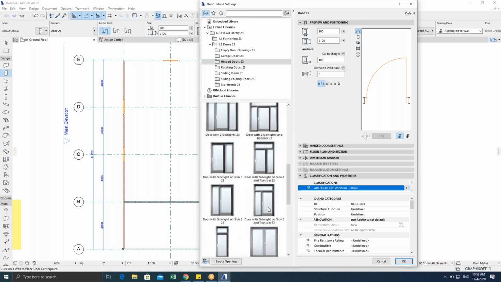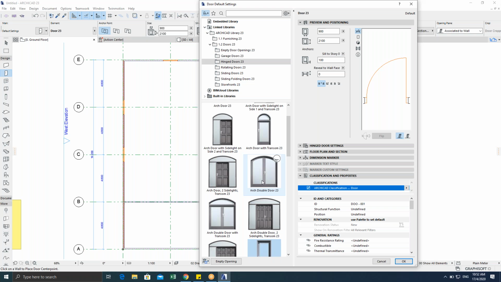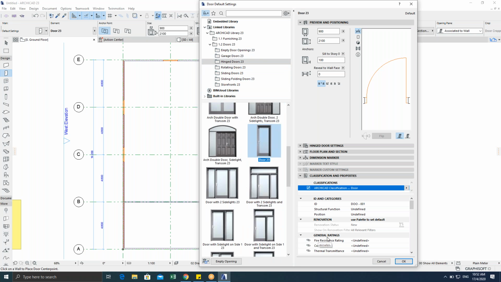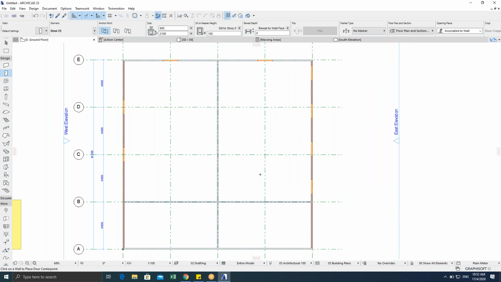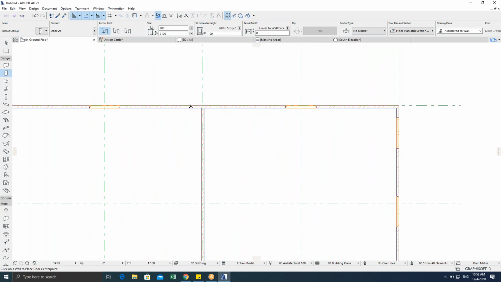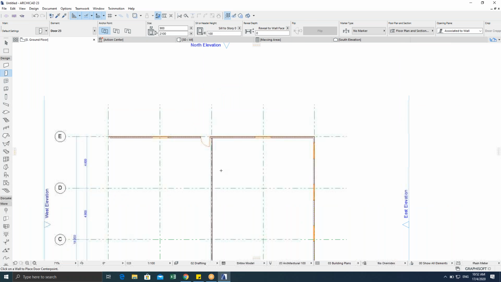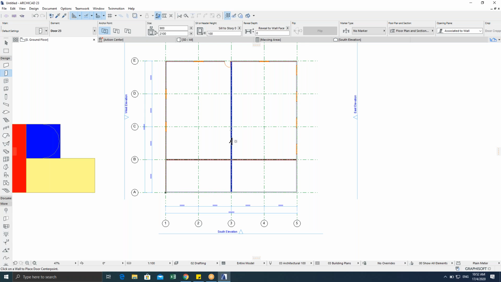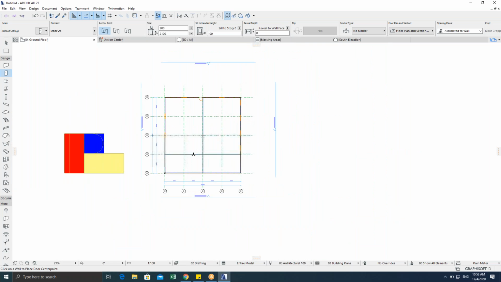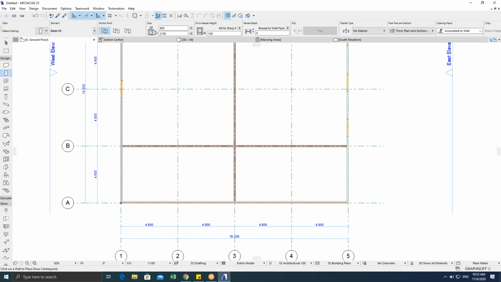Choose, I want to choose maybe just this door 23, and I want to put it here like that. Okay. And also maybe here.